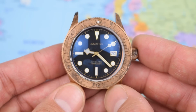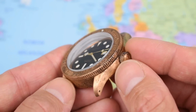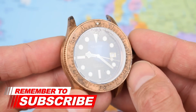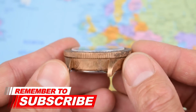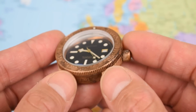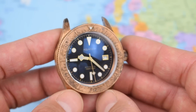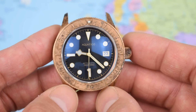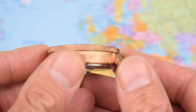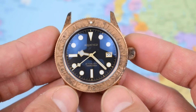Perhaps not quite the 'found with the wreck of the Mary Rose' look that I was going for, but certainly it has created a very interesting effect on the outside of this watch. Makes me think that this is aluminium bronze. The way it has reacted and the kind of base colour actually is still quite pale. Makes me think that perhaps this is a slightly lighter, more durable and less corrosive aluminium bronze. But there you go, still looks pretty good.